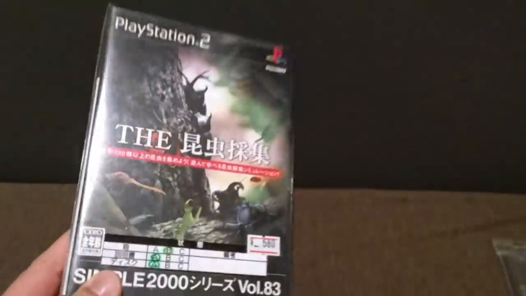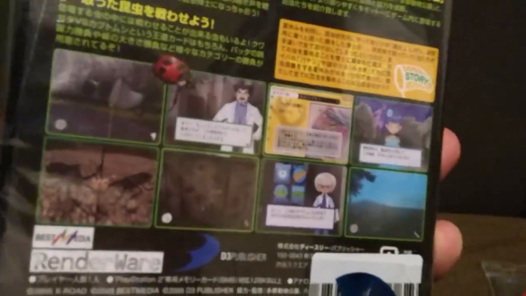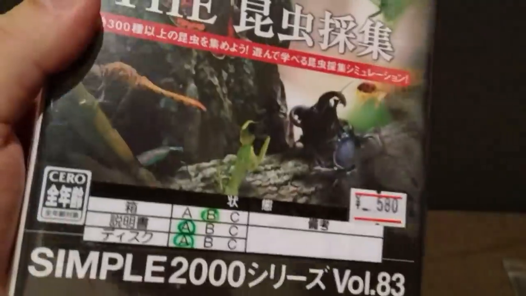And then I also found this game. It's part of the Simple 2000 series on PlayStation 2. And apparently you catch bugs and then you fight them against each other, but like not Pokemon or anything, like actual bugs like praying mantis and everything. That's gonna be pretty cool.